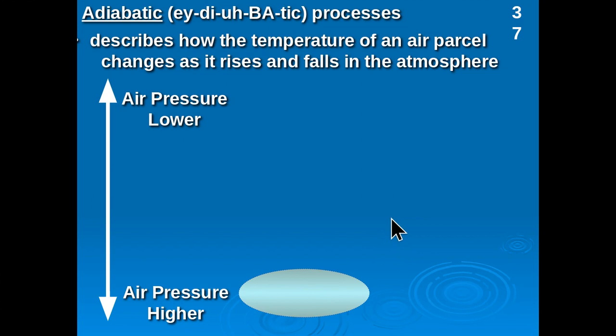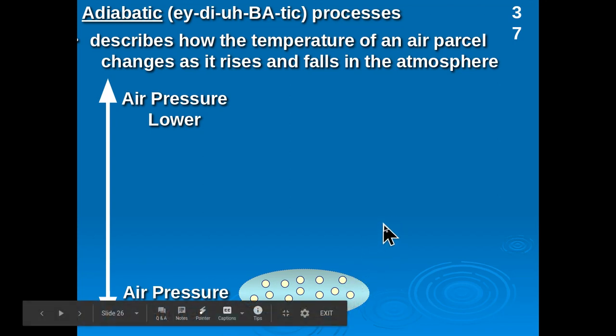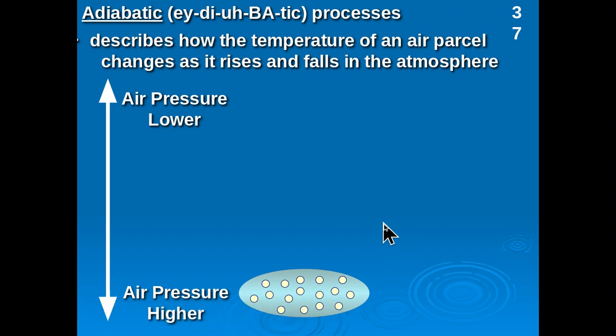So if you watch my air parcel at the bottom, we allow the air parcel to rise. In fact, what we can do is count these little air molecules that I put in the bottom of the air pocket, and there's 16 of them. And so we're going to maintain that 16 molecules for our example purposes as we allow this air parcel to rise. And we would expect, again, under adiabatic conditions, that as the air parcel rises, it'll begin to expand.